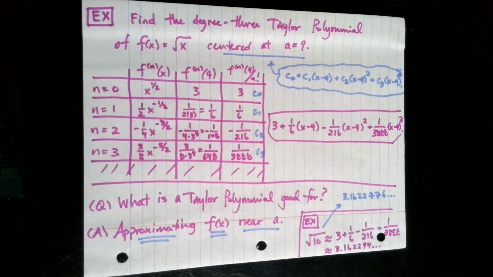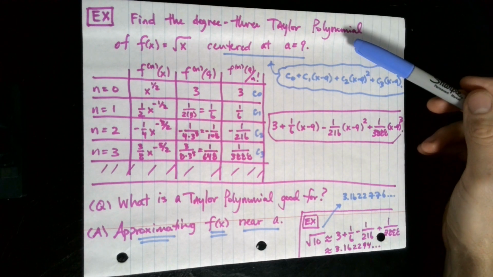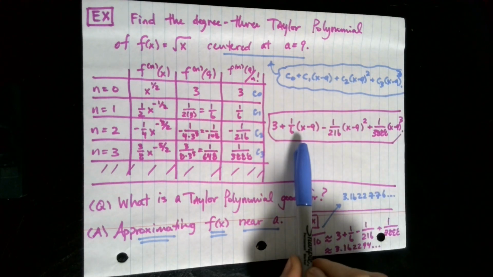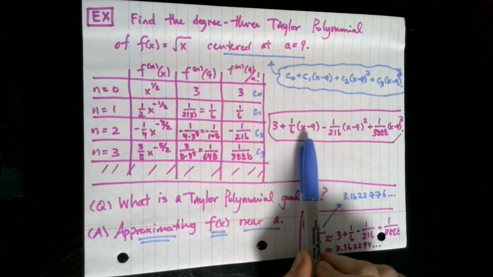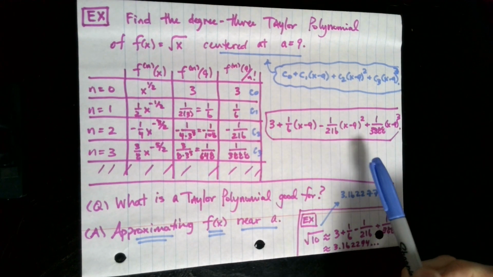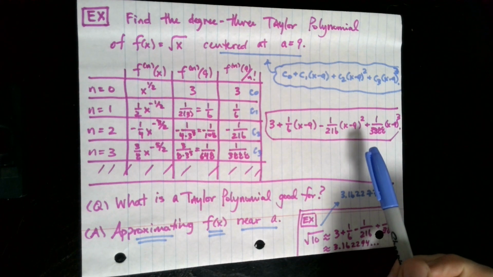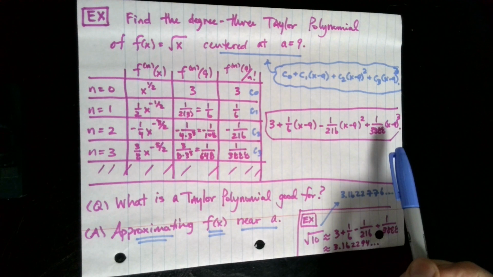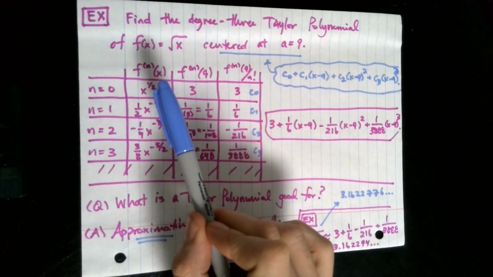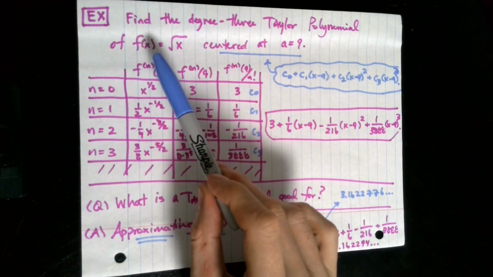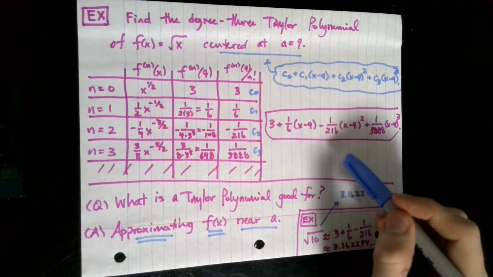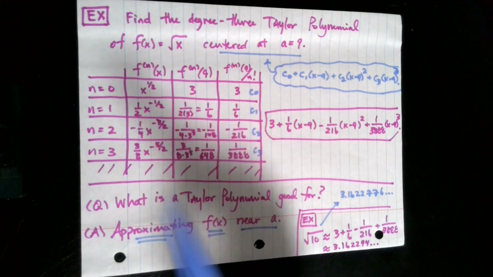It sounds messy, frankly. But what the Taylor polynomial allows you to do is get a function which is relatively easy to compute. Think about this: if you plug in 10 where x is, you're just going to get 1 and 1 squared and 1 cubed, which is not that hard to work with, because polynomial computations are really not that bad. And x equals 10 is pretty near the center, and this function agrees with our function 3 derivatives deep at the point x equals 9. X equals 10 is pretty close to x equals 9. So this function should give us a pretty good idea of what our actual function would evaluate to.